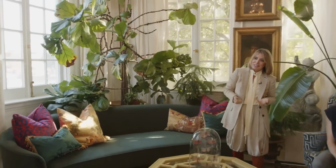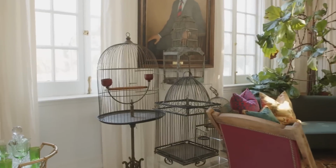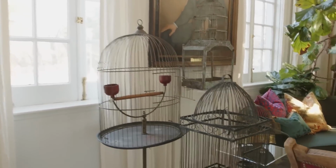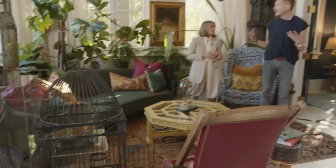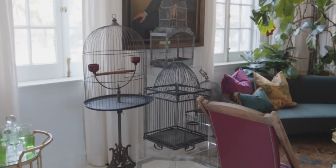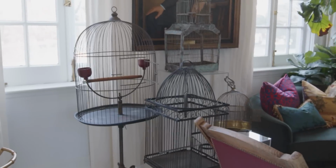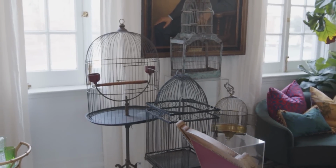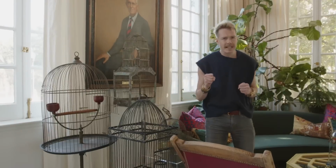And then the bird cages. Please tell us about the bird cages. I like bird cages. You can probably tell I like bird cages. And actually, Danielle, when we first met, you said to me, I feel like we need a bird cage in this space. Do you remember saying that? Yes. We were just going to do one bird cage, but the bird cages have really taken on a symbolic meaning for me. Originally, when I had the bird cages, there weren't as many. I had pieces of antique crystal inside of them. And then one day I decided I don't want anything inside the bird cages. I wanted them to be empty.